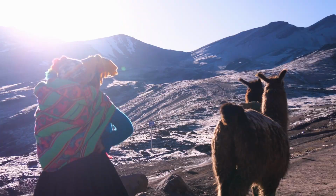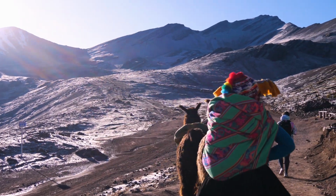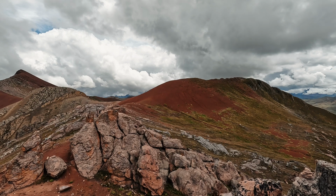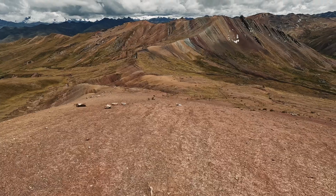Also, another reason, to get to the Rainbow Mountains, it is a little bit further away, meaning if you do a tour from Cusco, you will have less time. That means you will have to hike to the mountain, you have a few minutes, maybe an hour there, and then you will hike back down and go back to Cusco, and that's it. Here there's so much more included, there's so much more nature that you can see, more Rainbow Mountains that you can actually see, and well, different kind of places. So I think this is way more worth its money actually to come here to Palcoyo.